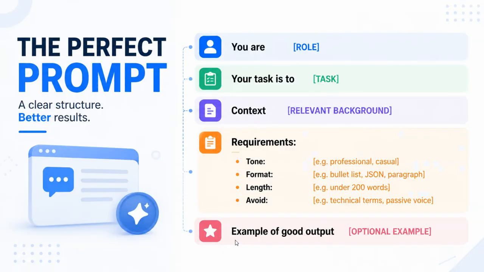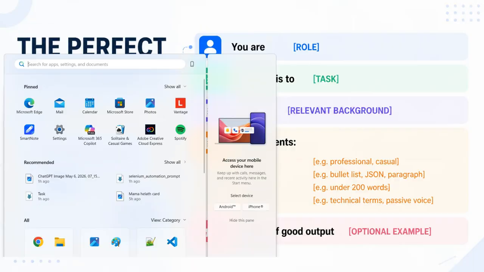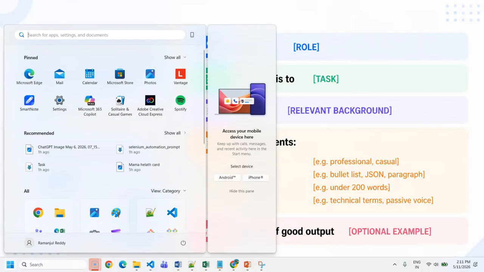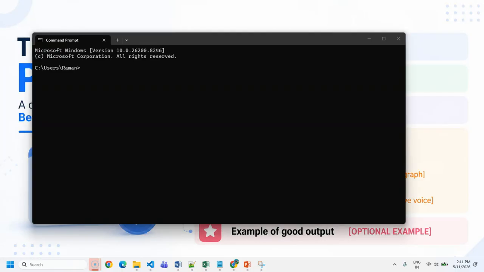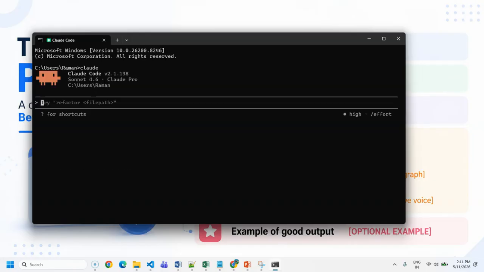Before going to that, we will see practically how tokens are generated. Let me go to Claude and show you. I am just going to ask what is a good prompt.